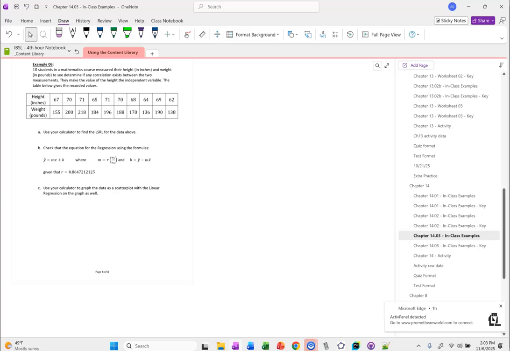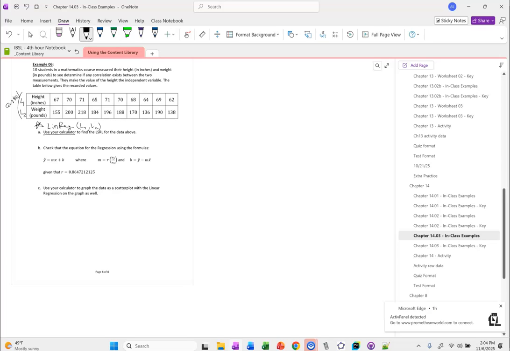What is that asking you to do? How am I using my calculator to do this? You plug it in. What operation on my calculator do I need? What's it called? Lin-reg. And then you score. So I'll enter your data into list L1 and L2, and then you're just doing lin-reg L1, L2. We're gonna get our answer. Everybody's okay?